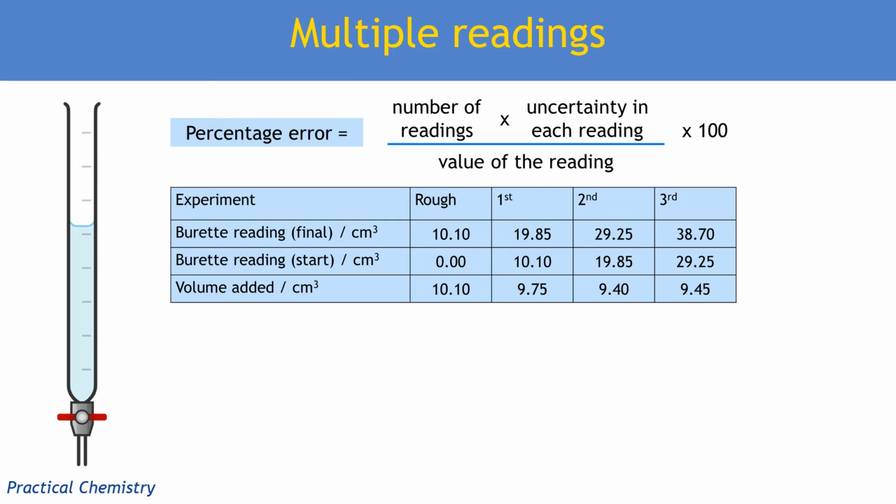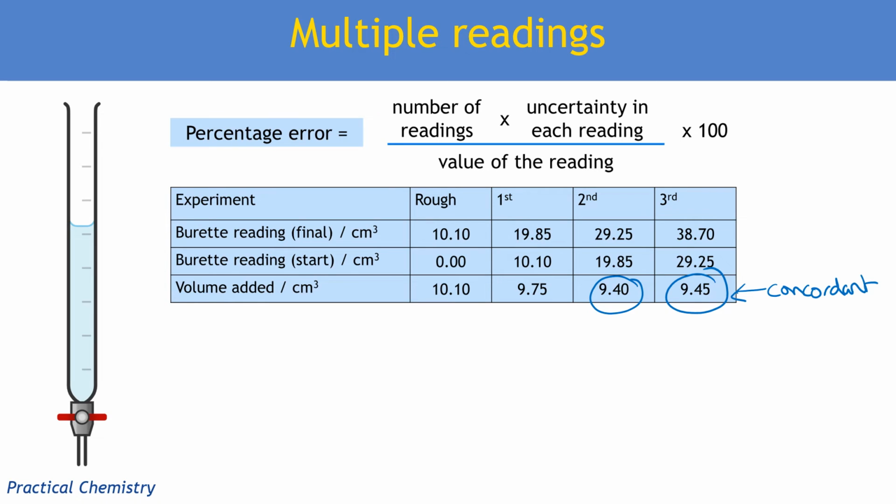The purpose of repeating the experiment is to get concordant results. So when it comes to the value of the reading, it's going to be the results that I put in my calculation to find out whatever I'm trying to find out in the titration, concentration, whatever. So first of all, concordant means either 0.1 centimetre cubed or 0.2 centimetre cubed. It sort of depends on exam boards and things. That means that these two are my concordant results.